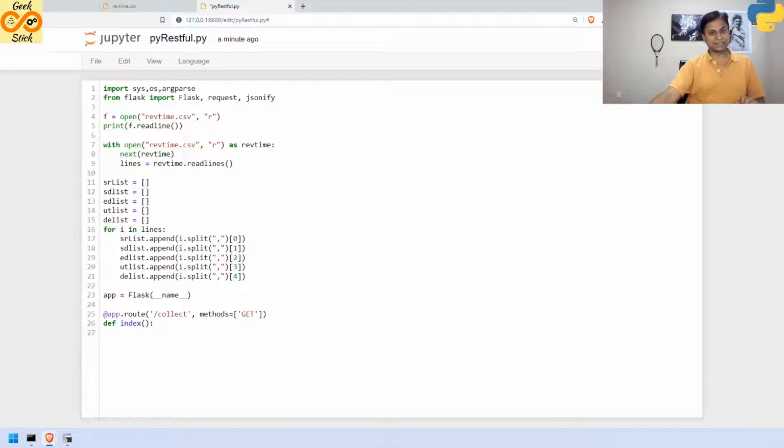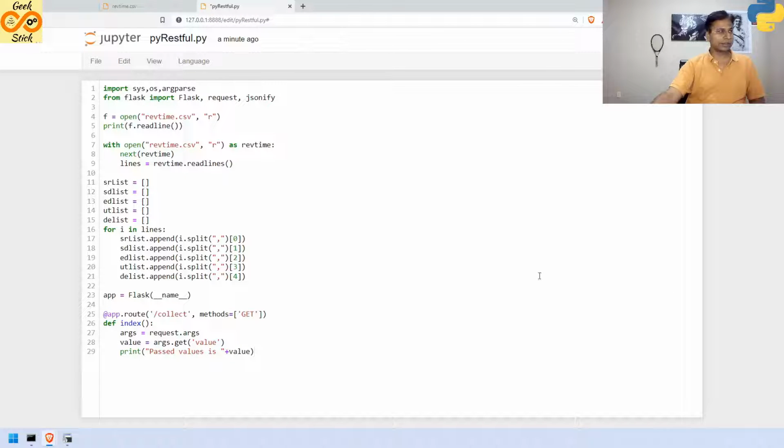The function name is index. The value that I am going to pass after collect, we have to fetch it using request args. If I pass value equal to something after collect, that value will be placed over here. Then I'm going to see this value.